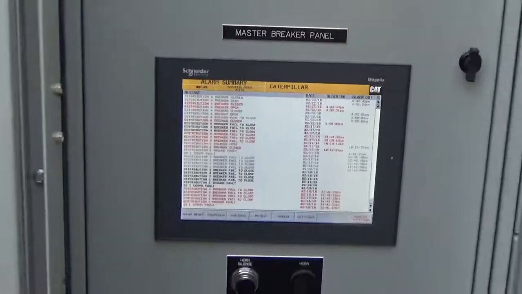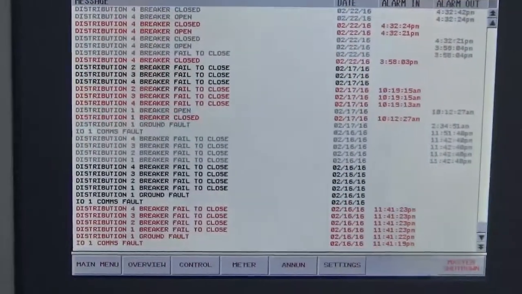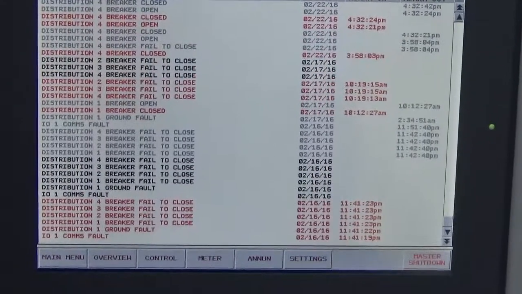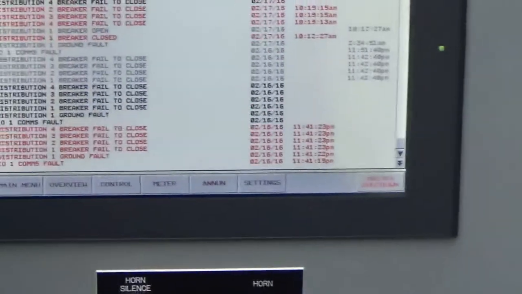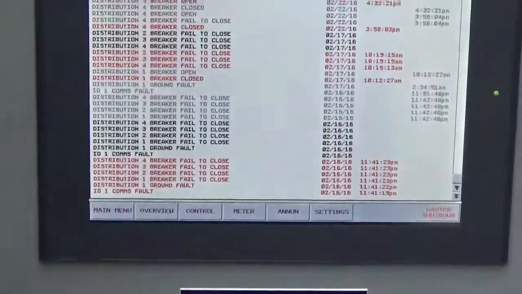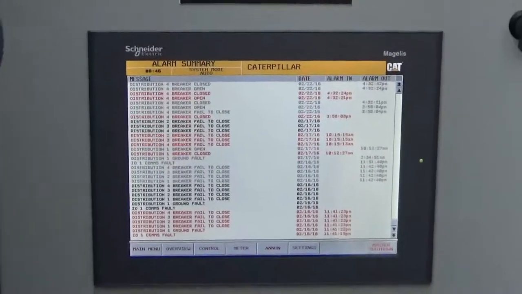So I don't know if it holds all of them. That's pretty good to know, though. Actually, this screen right here is very helpful for you guys. If you have an issue with the system and it's not operating correctly, and you call the help desk, they're going to want to know, all right, I need a list. Either take a picture of it or something. We need to see what last set of alarms you had, and that way they can help you troubleshoot over the phone or give you different ideas of how to fix it.